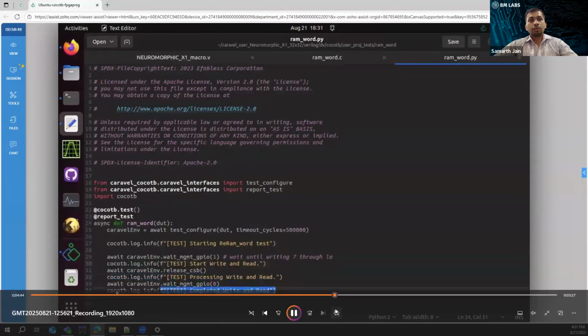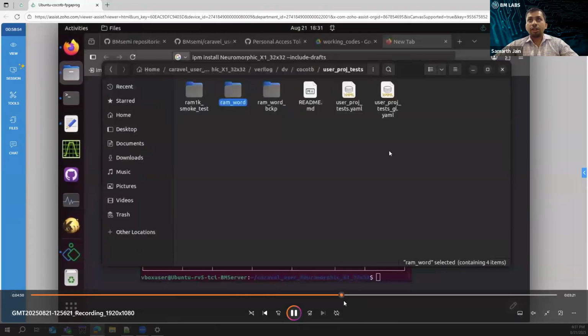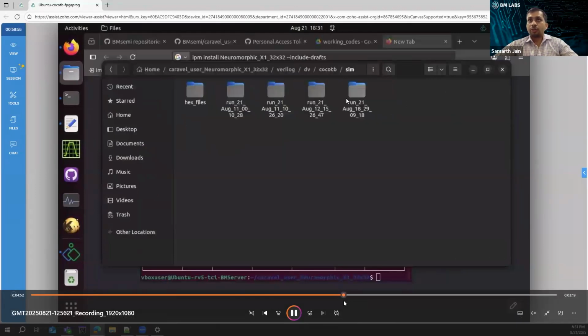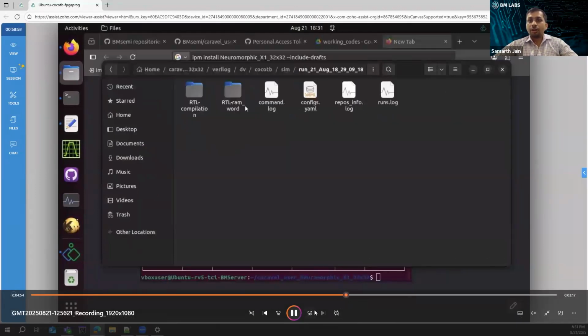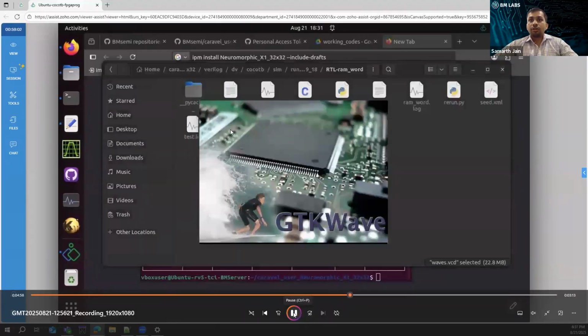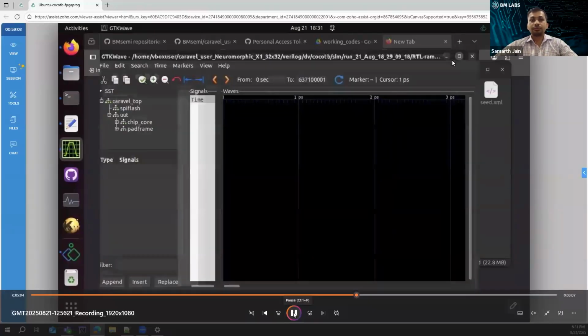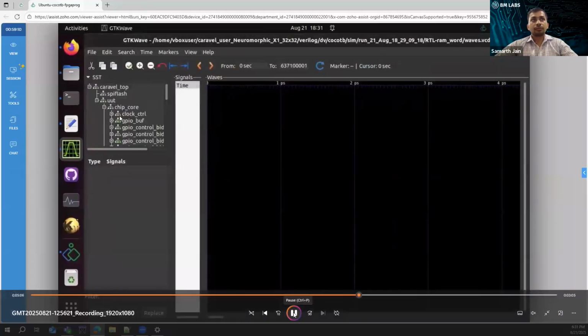right? So next we can see the waveforms, because in Cocotb we can explore the waveforms of internal signals. Because the IP has a wishbone interface, we'll try to see the wishbone signals. So you can use GTKWave to open the waveform file. And we will try to find the wishbone signals.